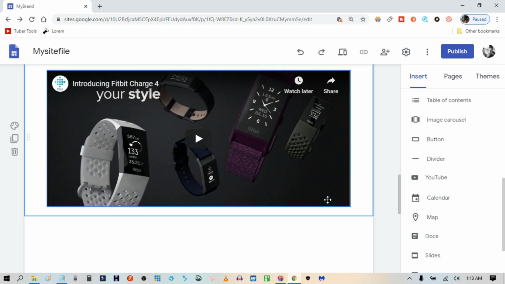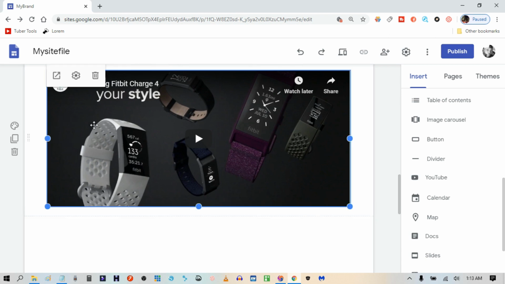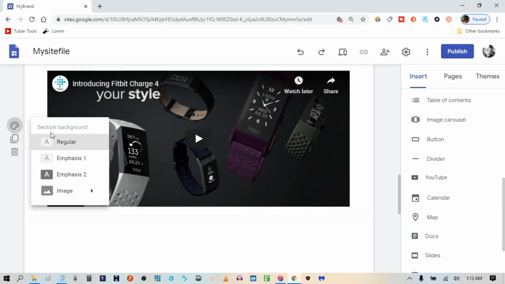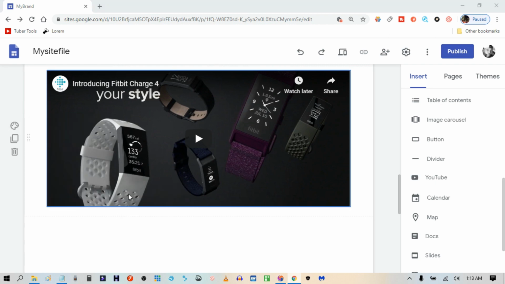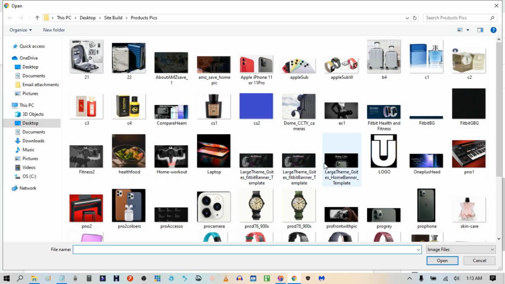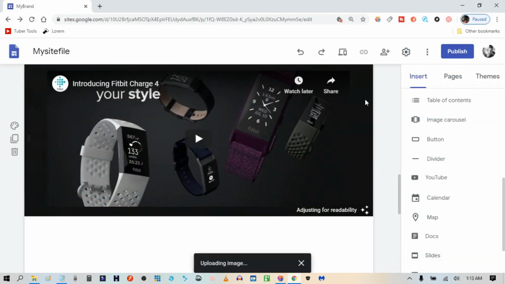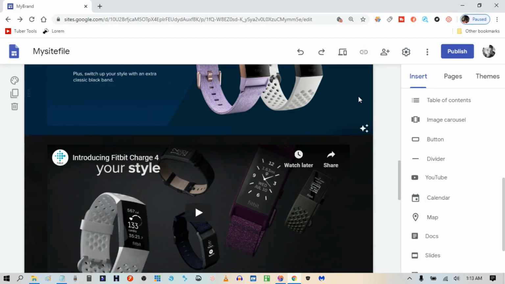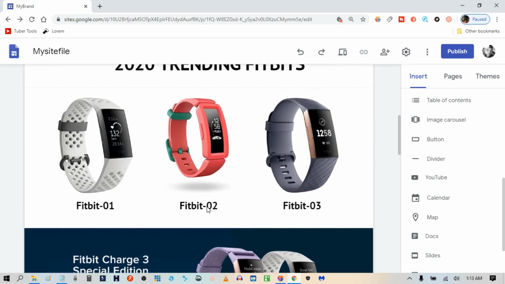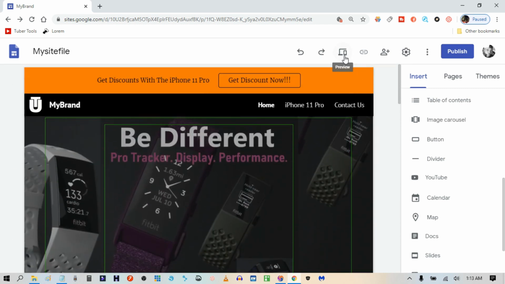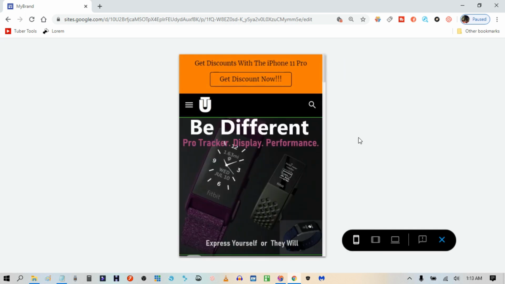Okay, so like we said, to put a background here, you're going to come to the emphasis area to select your background, the background area, and then I am going to use image. I'm going to upload the image. And then you see this is the background I'm going to use that matches that video, and the background is in. So now you see how this and this blend, and then this and this one, the background just blends. So beautiful. Now let's look at our site. We're going to click here to preview the site. Okay, we are looking at the site on the cell phone now.